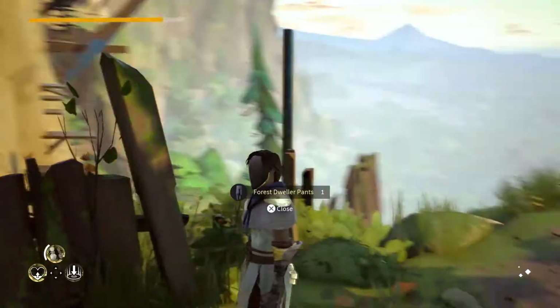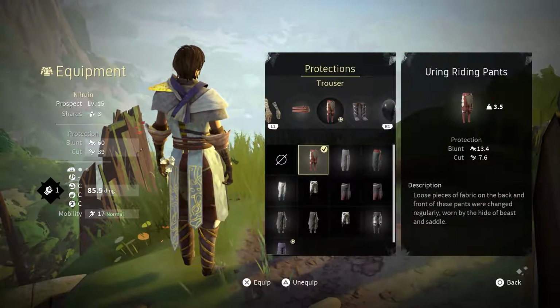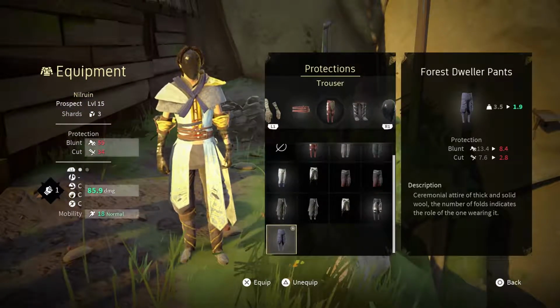Forest Dweller pants. Ooh. Could get new pants. Those look kind of good. They weigh less, but I also get less protection.